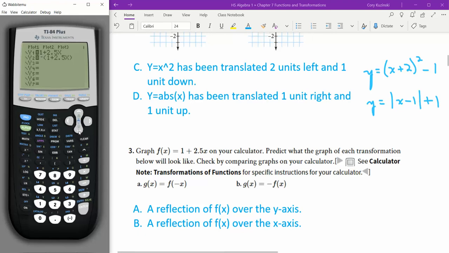And of note here is that that's the same as -1 minus 2.5x if you distribute that negative sign. I can show you that on the graph. You won't see anything because two lines are on top of each other. But here you'll see that y2 and y3 are the same.